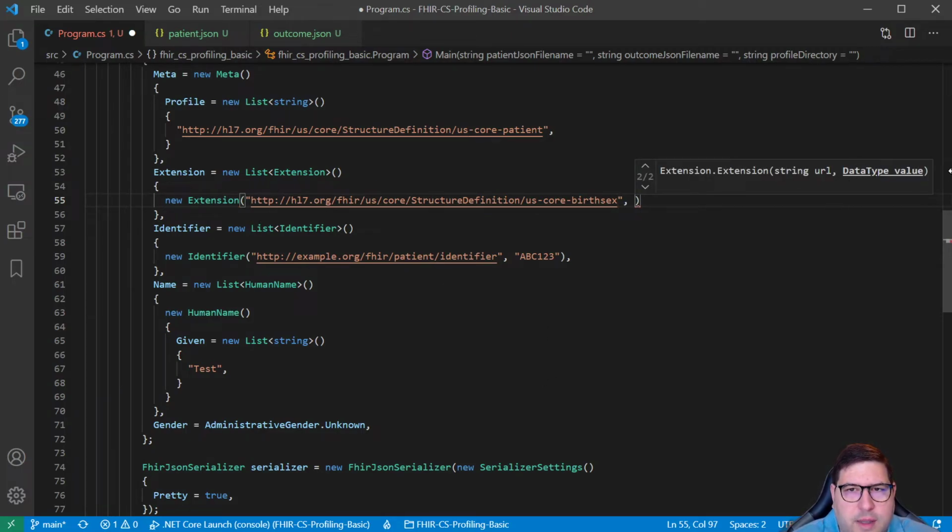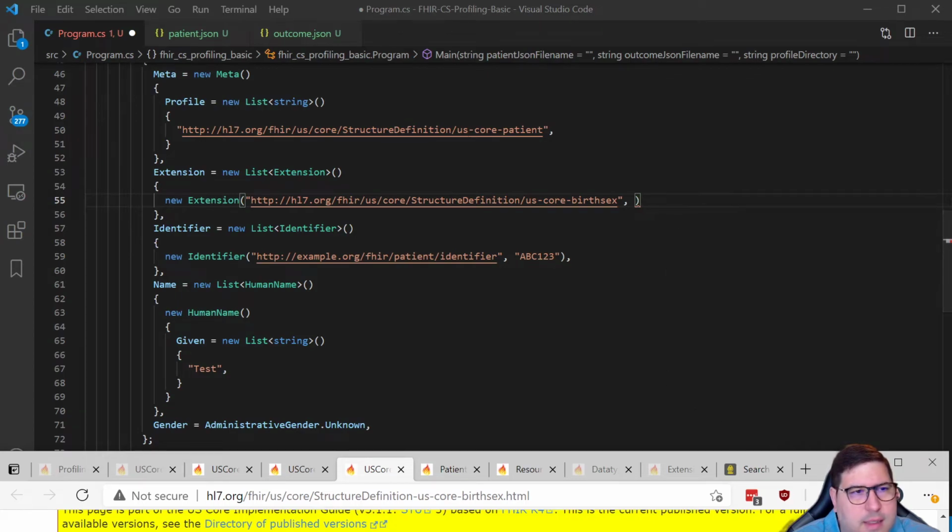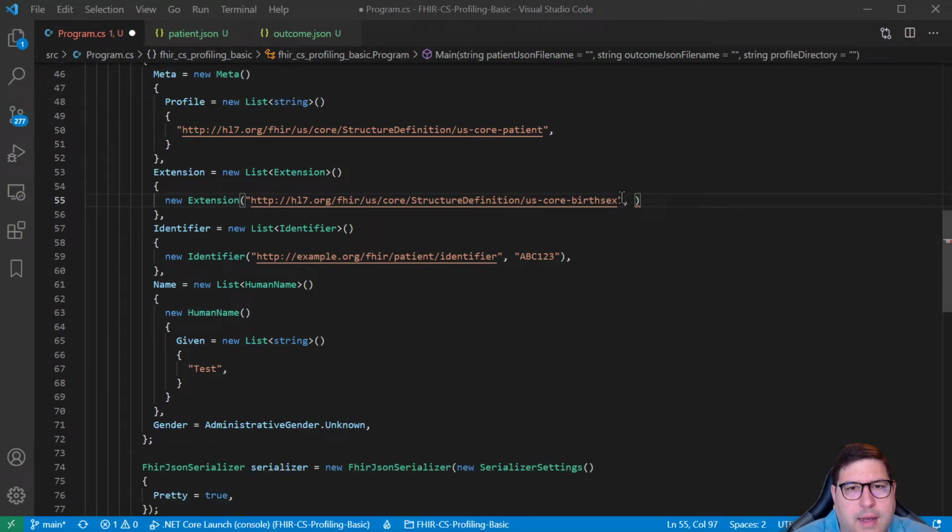And here we can put in the data type. Now, it's not actually saying the data type, it's just saying give me a value that is a FHIR data type. And this is one of the frustrating things: this is a code. So we get no type hinting on extensions yet. That's one of the big quality of life things I'm hoping to get in the next set. But we can see it is a code, and so here we can just go ahead and put that code directly in.